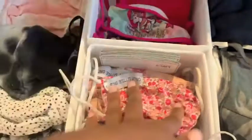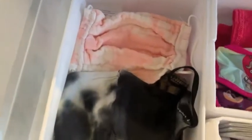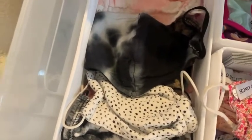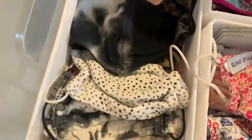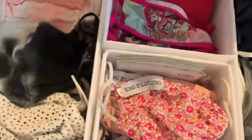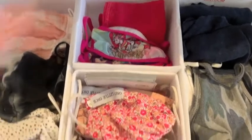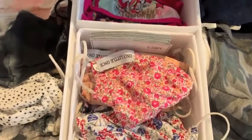So if anybody's putting them away, because all of these you can wash, they can easily find everybody's spot. And then me, I also have to wear a mask every day when I work 5 days a week. I'm a full-time working mom. And then mom, these are some of my masks. And there are also masks in the washing machine. So we have quite a few masks in our household, but this is my solution, how I figured out how to organize them, because they were driving me crazy.